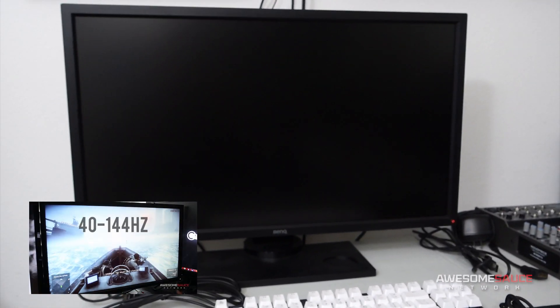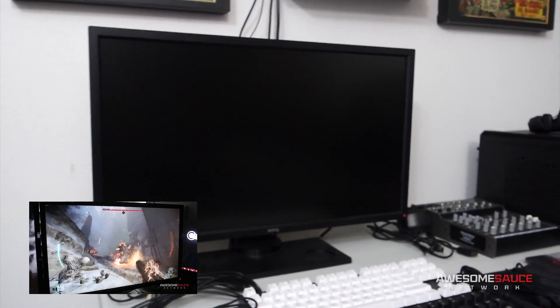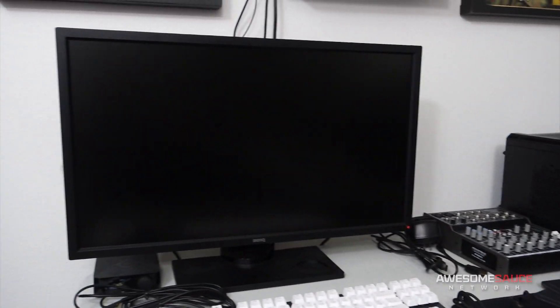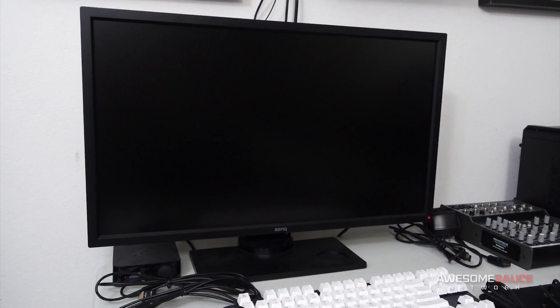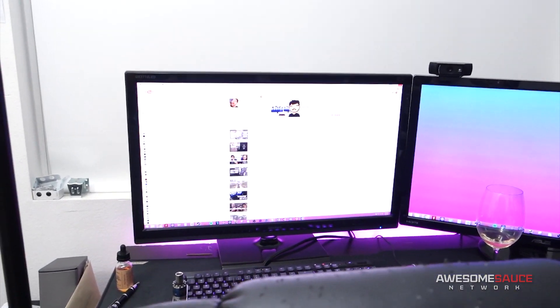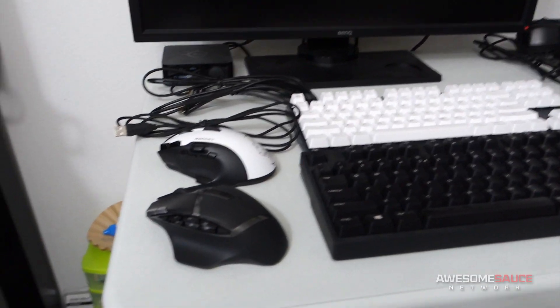It's got the Blackmagic capture card in there. We're going to have this monitor hooked up to it — it's the BenQ XL2730Z, a 2560x1440 panel. It is a TN monitor so it's super fast, but the color reproduction isn't all that great. That's fine since it's just for streaming. This is going to be a secondary monitor; my editor's primary monitor is the Kunix 2710 right over there — a beautiful IPS panel, also 2560x1440. He'll have those two monitors side by side when editing.